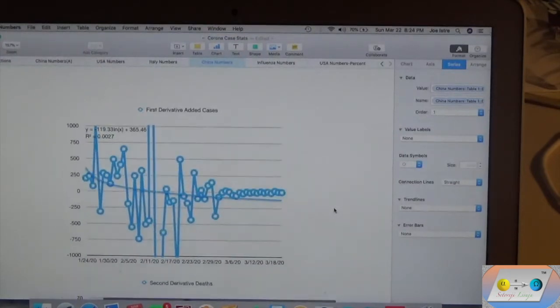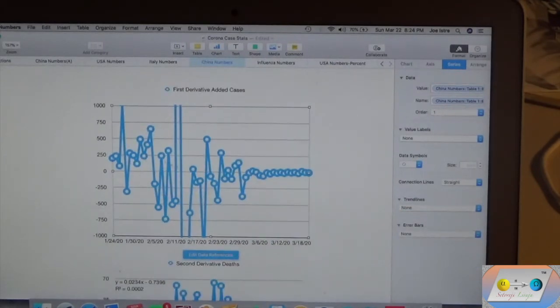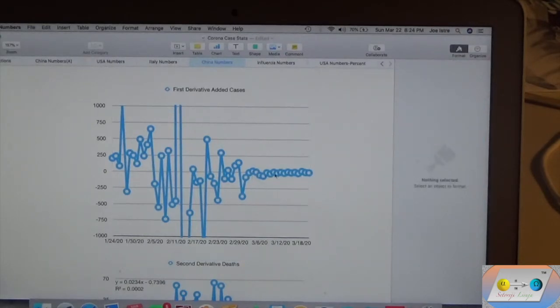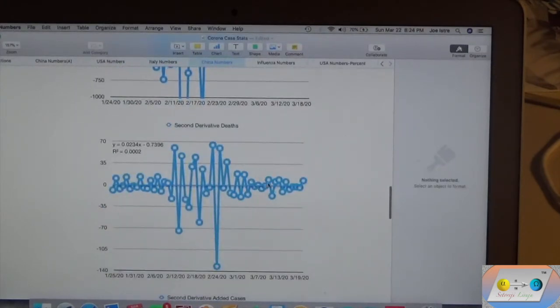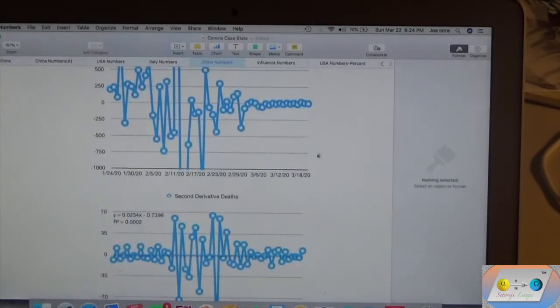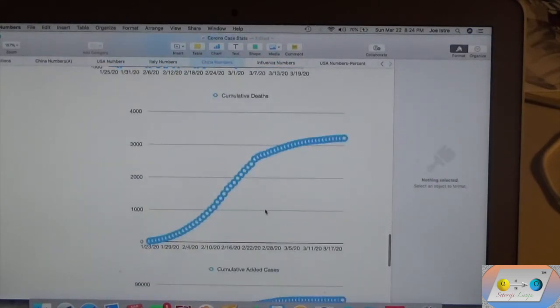The first derivative of added cases, there's a lot of noise there again in the China case. All right, so you see the first derivative just all over the place until it gets to here, where it stabilizes toward the end of the epidemic. Like I said, beginning of March, end of February is when it pretty much stopped in China, if we want to call it an epidemic, right? Second derivative of deaths, a lot of noise, still a good bit of noise, and you see a little bit of noise even when it starts ending, but we know it's ending here just by looking at the first derivative.